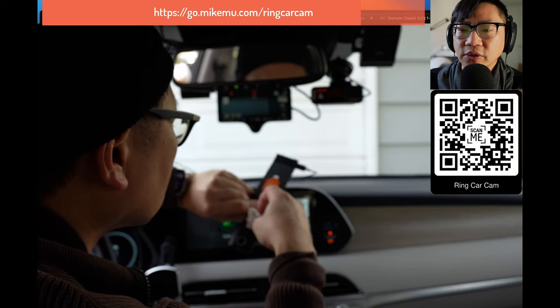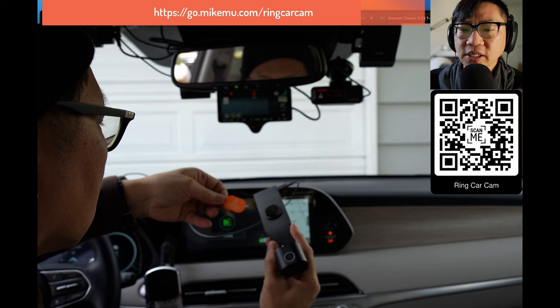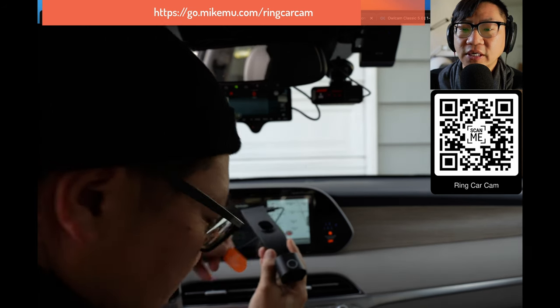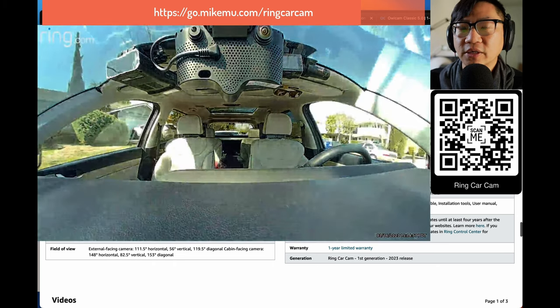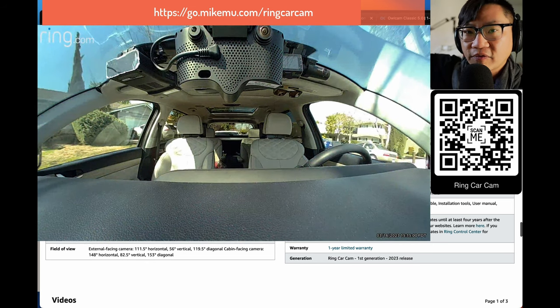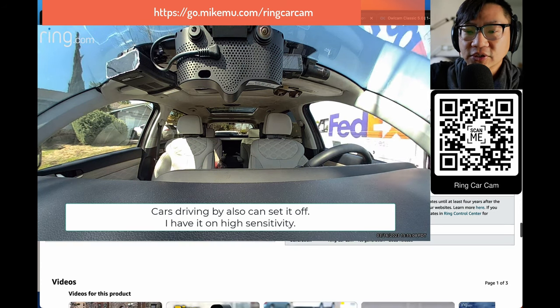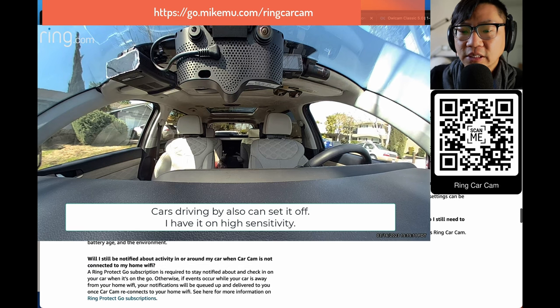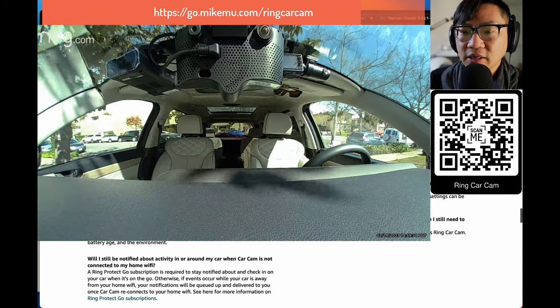Now, I think there were some people wondering whether it's going to identify key motion events outside the vehicle. It's not intended to detect all motion around your device. I will say that it detects pretty well outdoors with light and contrast when people are walking by. Unfortunately, that also means that out front where we park our car, with the wind blowing and the branches moving around the trees, it keeps setting it off. I keep getting notices like that. That's something you're going to have to contend with on any dash cam, nothing different. If that happens, you're just going to get a lot of notices.